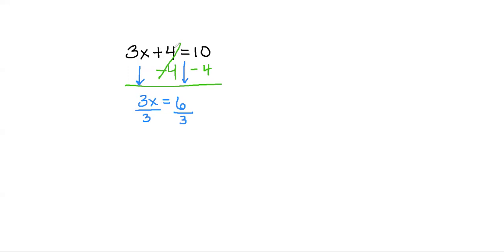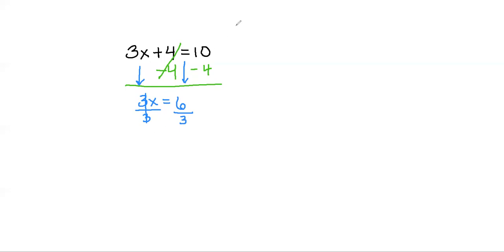See how we did the opposite here? When we had plus 4, we subtracted 4. We did the opposite with the same number. We're going to do the opposite here with the same number. We had multiplication. Now we're doing division. Now this, again, is one of my favorite parts. 3 divided by 3, what does that give us? 1. So we're just going to slash that out. It doesn't exist anymore. And then we have an x left equals 6 over 3.